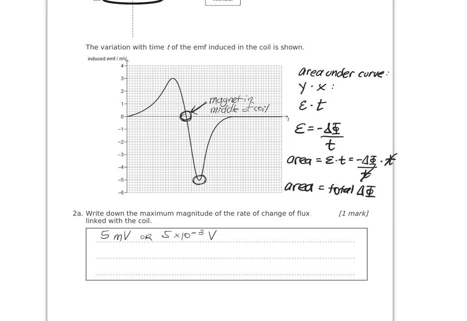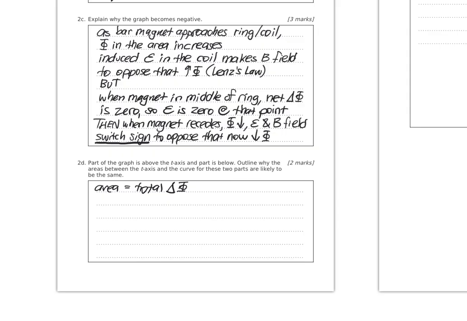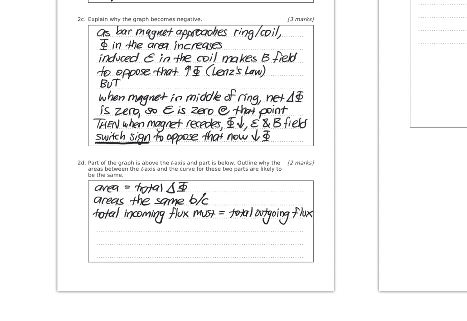That's important to realize. All right, so realizing that, it says, why would the areas above the time axis and below the time axis be the same? And those two areas are the same because the total flux that's coming in, the inbound magnet, I guess you could say, that flux going in, has to equal the total flux coming out. Magnet is inbound with its flux and then it leaves. So it brings the flux in and then it takes the flux with it. It's not like something that gets left behind. So the total flux coming in equals the total flux coming out, and so the areas are the same. Does it say why the shapes are different?